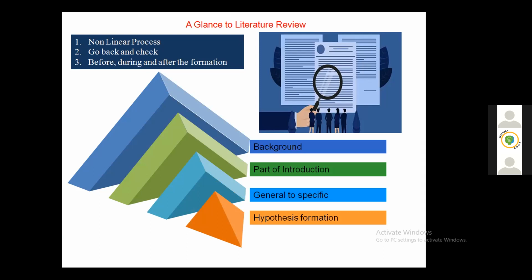What is meant by go back and check? Once you start your research, after some 1 or 2 years, you may want to know the current status. So you have to again look in the literature. Some people might have published something similar to your work during that 2 years of time. So your work will be a repetition or it may be an update. If somebody has published something on an idea, then you have to modify your research. How that information is obtained is based on the literature. So you have to go back and check.